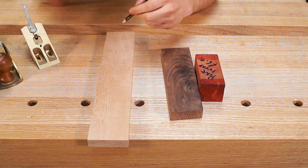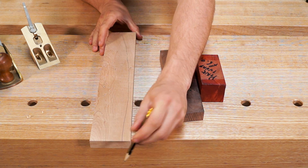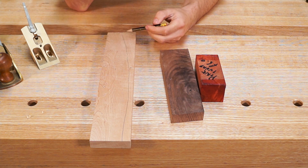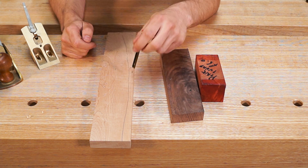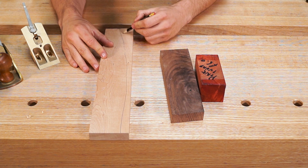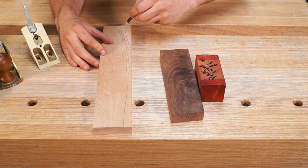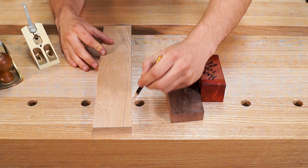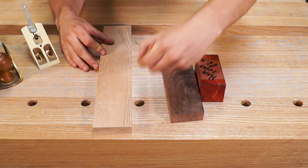So I'll just draw it on to make it more visible for you. Just gonna follow one of them roughly. There we go. So you see with that, there's a sort of curve on it. That means that this board is going to be relatively difficult to plane. The reason is that as this grain curves, some of the grain is going off the edge like this. And likewise here, it's going off the edge like this. So it's actually going towards itself.